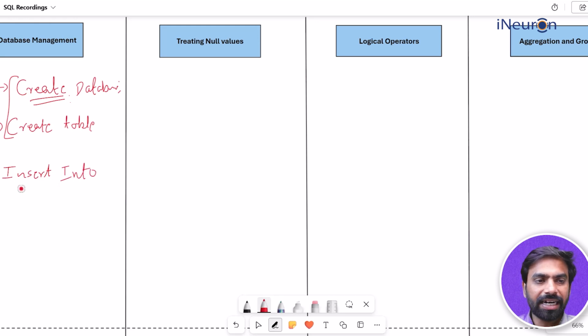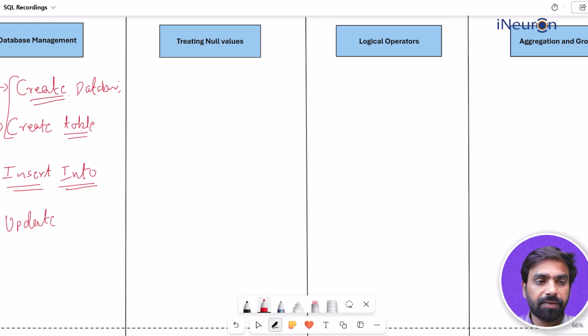Insert into, or I should say just the insert query, puts data into places. For example, once we create the table, we define the columns. All the columns are defined along with the data types, and if you want to put constraints over there, we do that. All that will be done while creating the table. Once the table is created, we have to insert data into it, and that insertion happens with the insert into query. And then we have something called update.